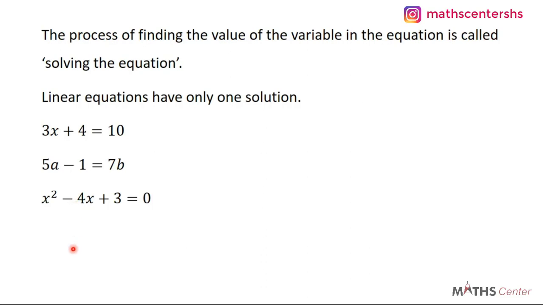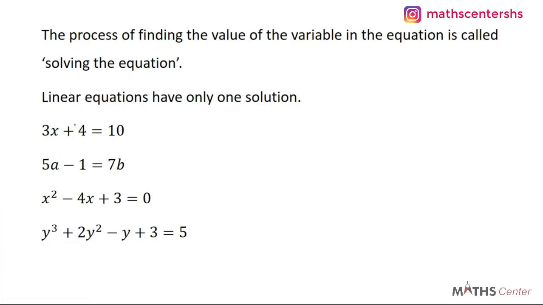Now let's move on. In the same way, if you solve for y in this equation, because the highest power of the variable is 3, and this is an example of a cubic equation, you are going to have three solutions, three different values for y. When you solve for x, you are going to have two different values for x. In the same way, when you solve for a here, you are going to have just one solution because this is linear. When you solve for x here, you are going to have just one solution for x because this is also linear.